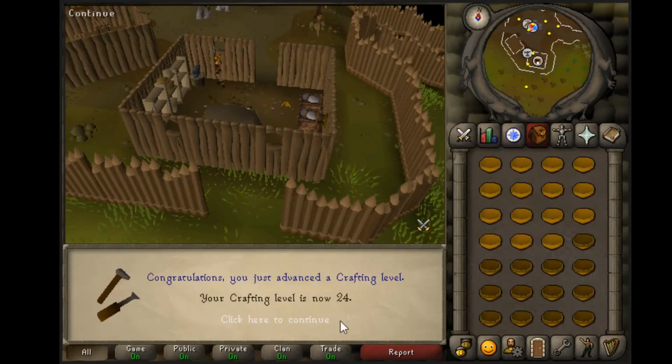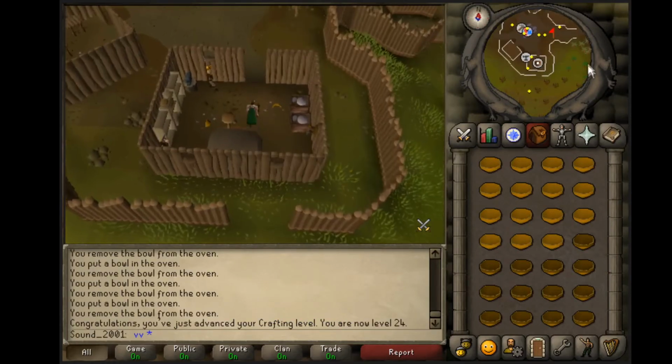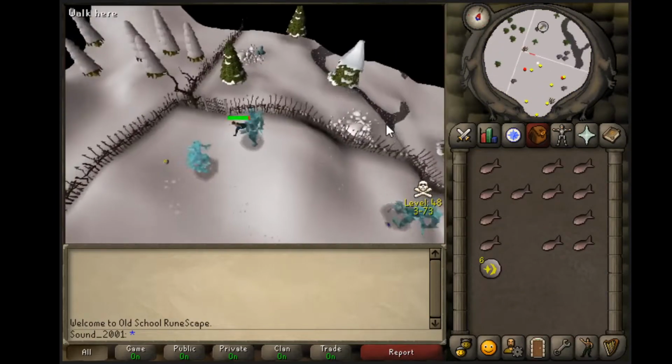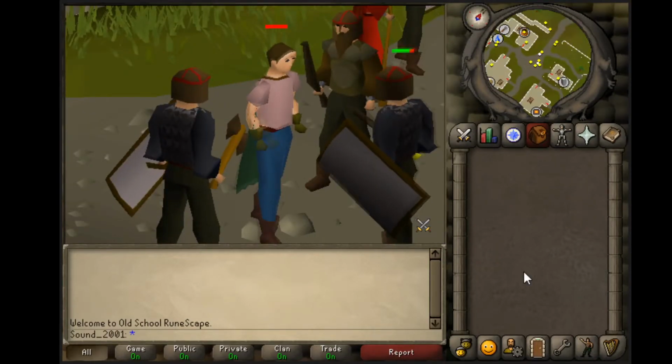And there we go, 24 crafting. Let's get ourselves a sapphire amulet. I dipped into the wilderness again to pick up a cosmic rune, as there are no shops that I can access right now which sell cosmic runes, and it was much easier than killing monsters for it. Can I get an F for the hardcore status?